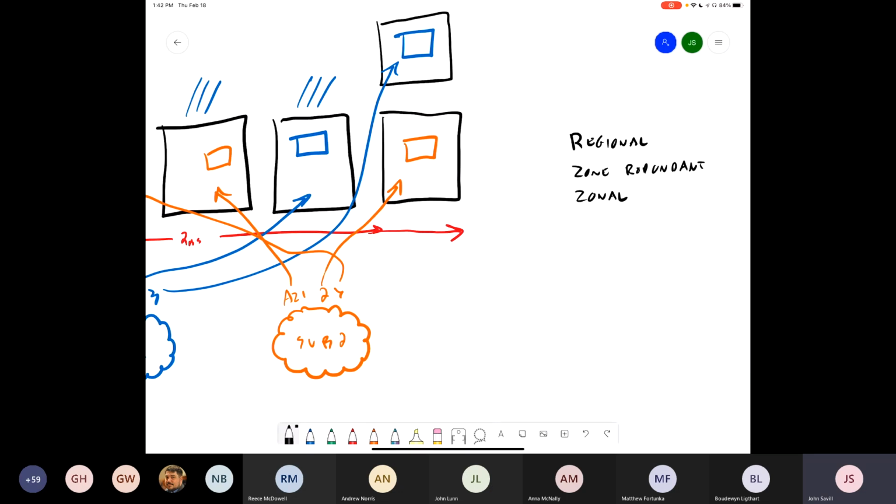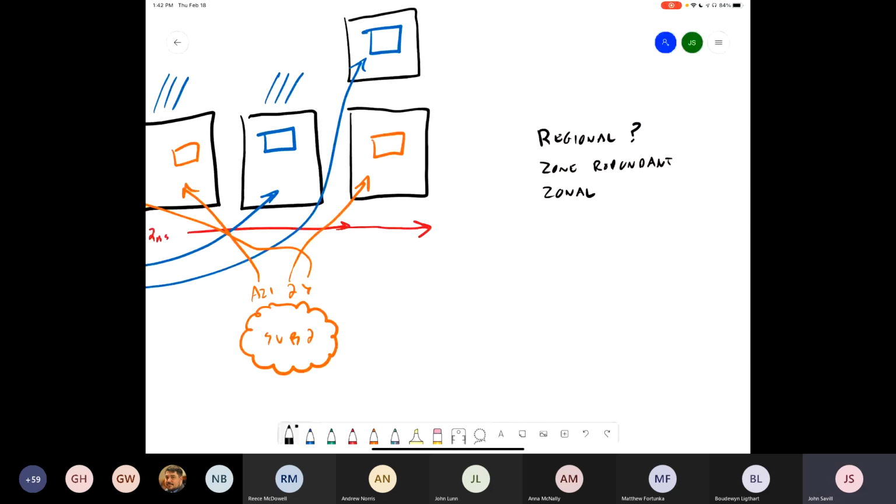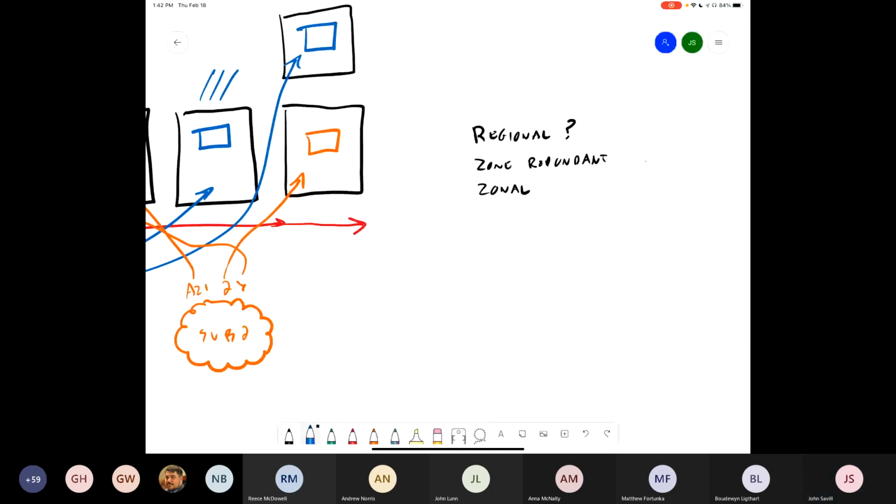Now, if you pick regional, it's going to a particular building, but you have no control over that. You just don't know. It's not zone redundant. It's just there somewhere. If you pick zone redundant, the service will automatically distribute it over multiple AZs. So it might be using AZ1 and AZ2 and AZ3. It's going to do that for you, so it's resilient. If it's zonal, you pick the AZ, but it's only in one AZ. So maybe I'm putting it in AZ2.